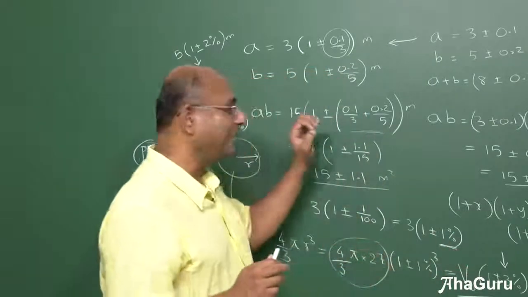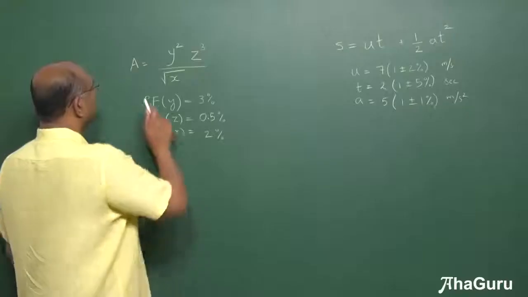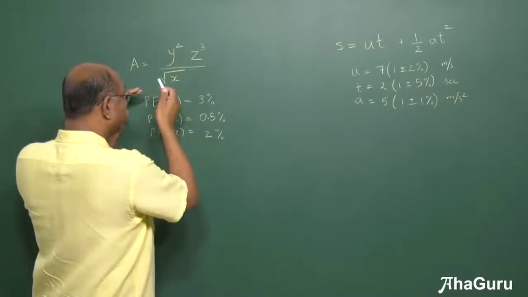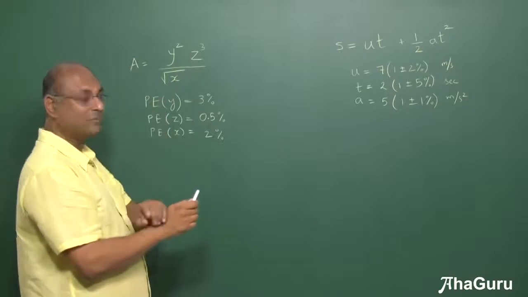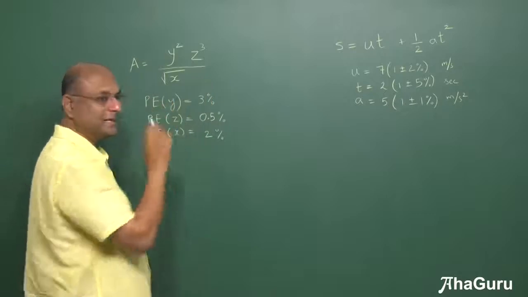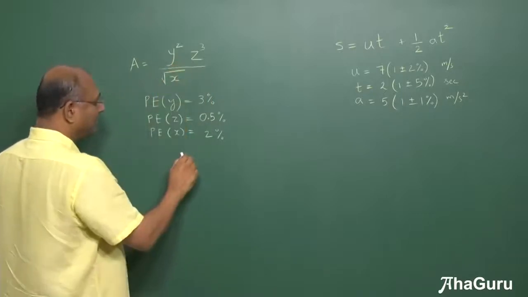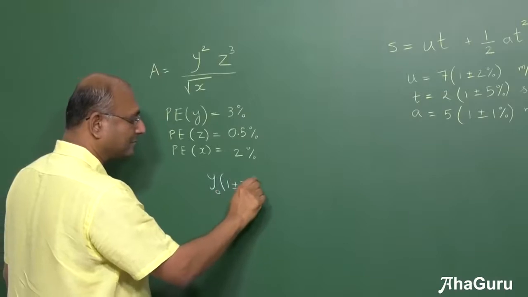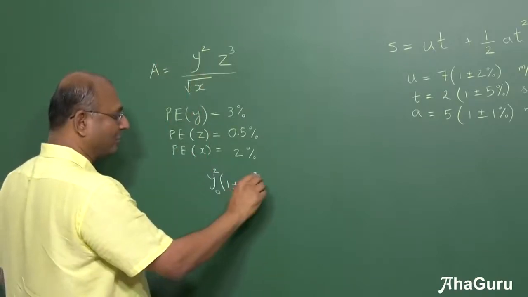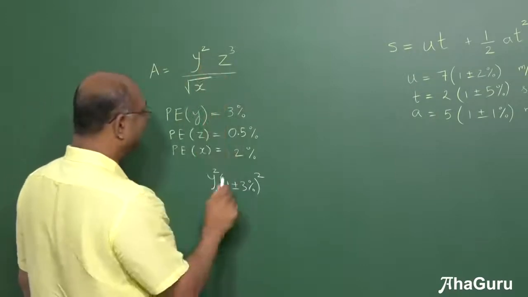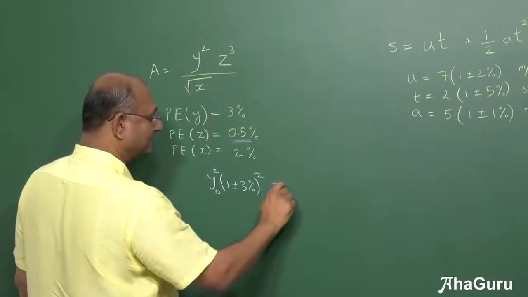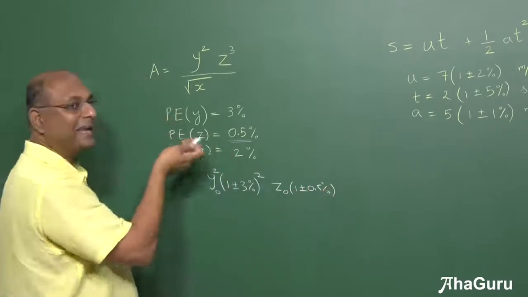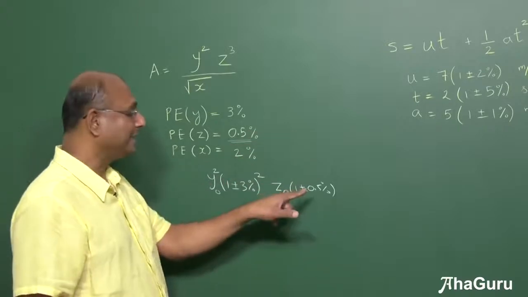So let us take another example where we have multiple quantities and we are multiplying. So let us try that out. So now in this question we have a, which is y squared z cubed by root of x. And I want to find the percentage error of a. Okay. Now what is the fact that percentage error of y is 3% mean? It means y is of the form y naught into 1 plus or minus 3%. Square, so that means y naught squared, 1 plus or minus 3% whole square. Z cube, now z has a 0.5% error, so it is z naught into 1 plus or minus 0.5%. What is z naught? Z naught is the value of z that you measured, except it has an error. It has an error of 0.5%.